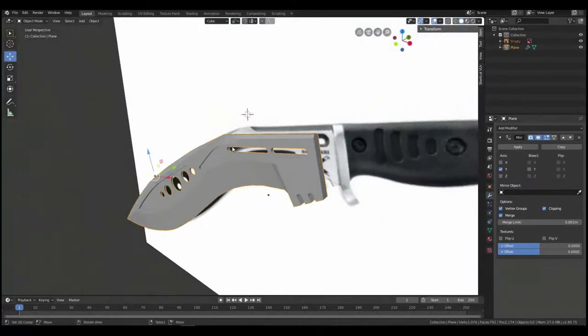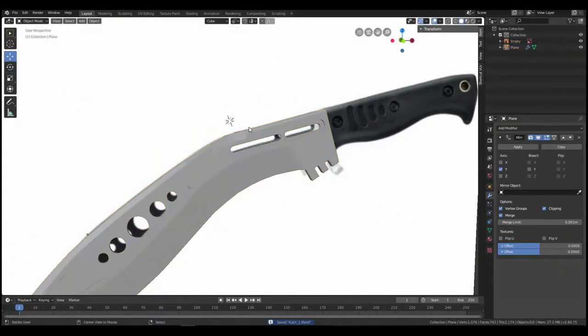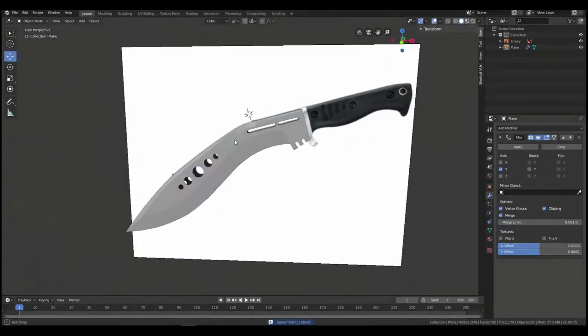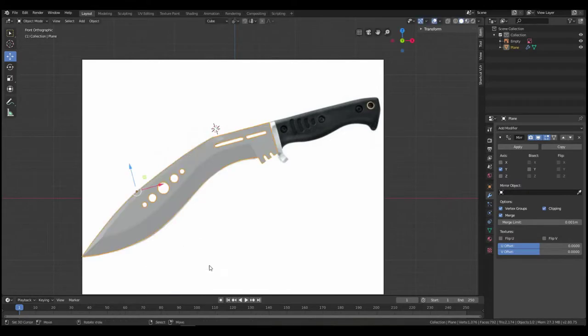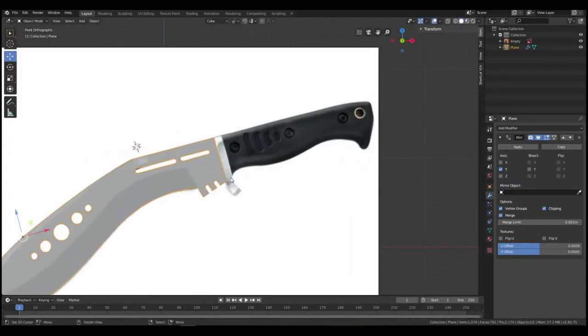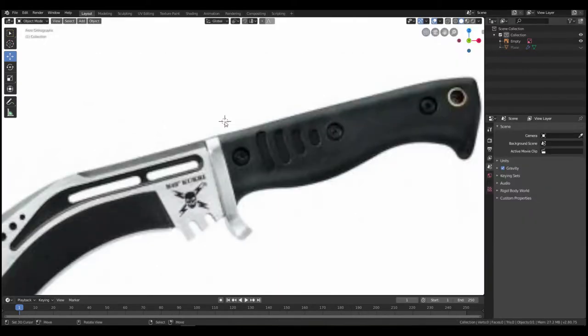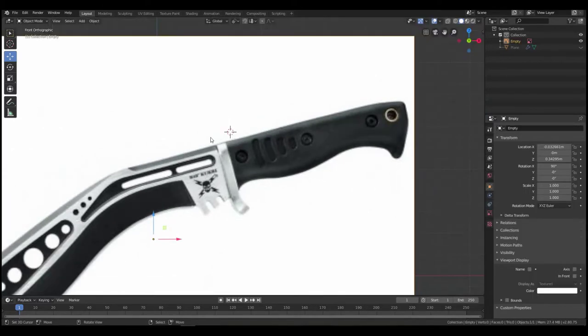Okay, that's good. I think I'm done with the blade, and I'm going to create this part. So let me hide the blade for now. Okay, for this object I think I will need to rotate the reference in order to create it in the right way.